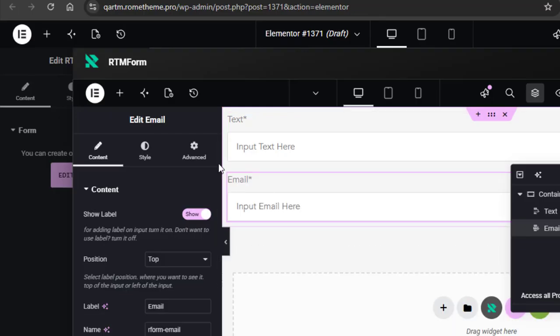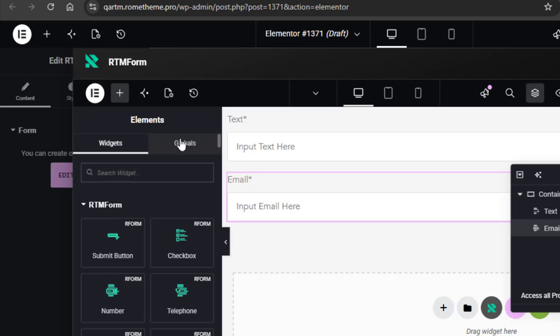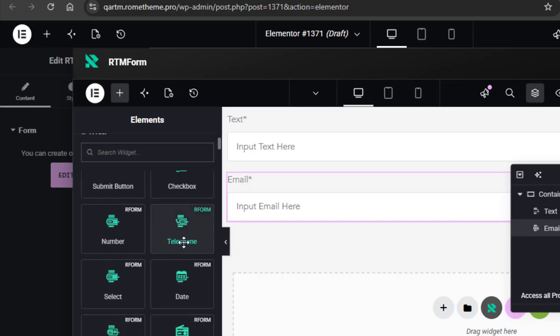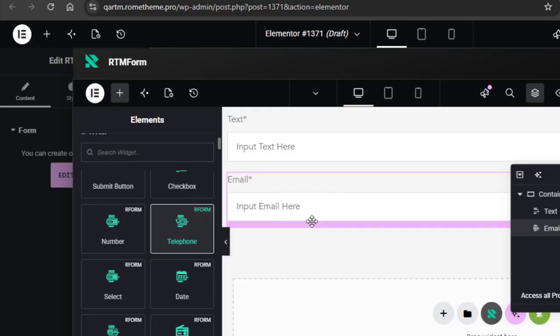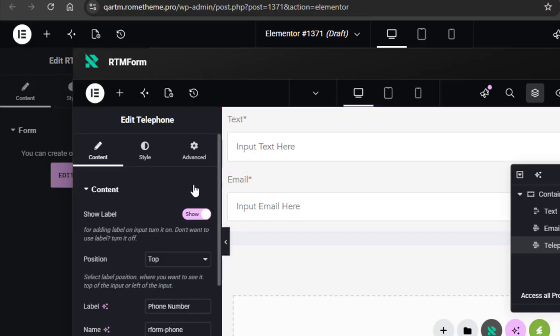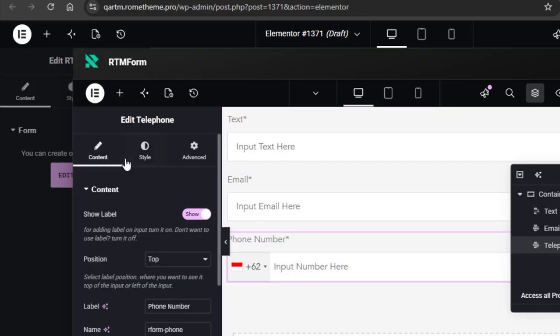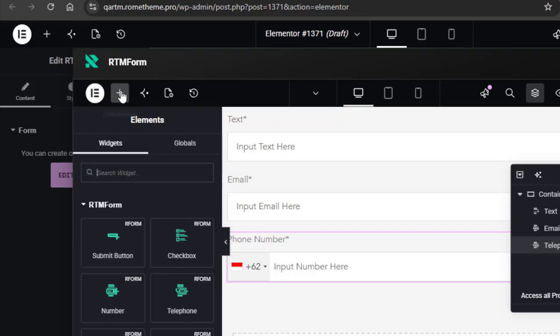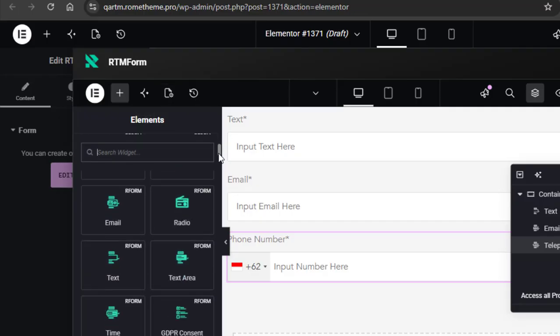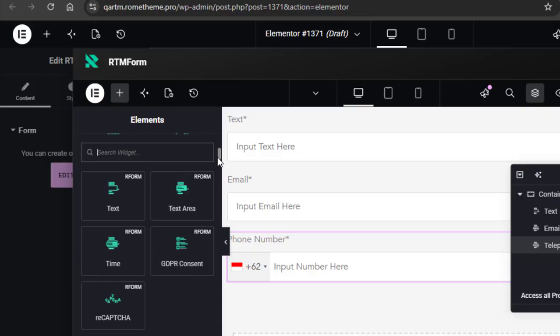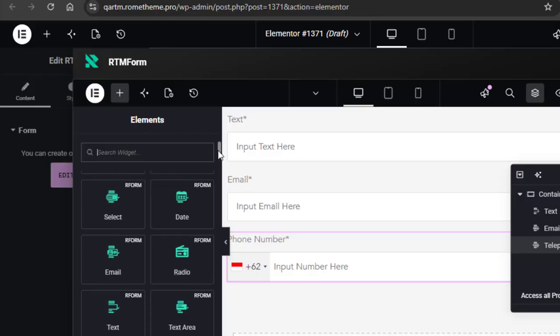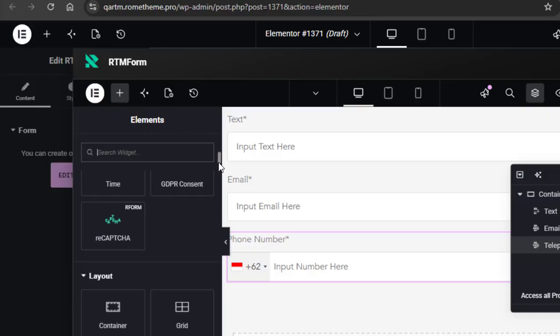After email, need to put telephone, after telephone, maybe can be submit button.